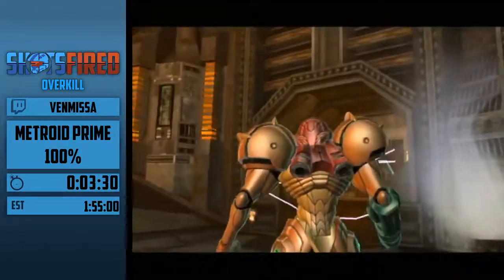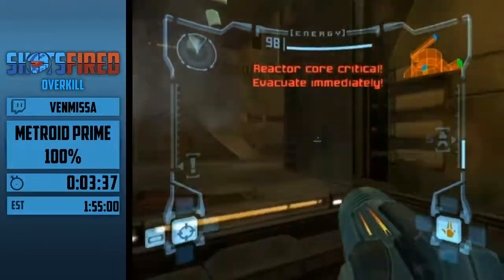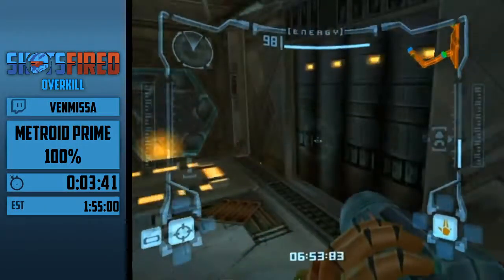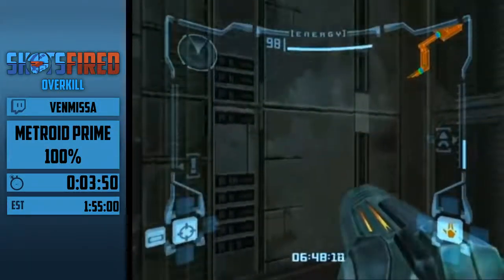Okay. Evacuate immediately. So coming up, I'm going to be getting into a corner and getting out of bounds. There's a very specific spot, and if I don't do this correctly, I can fall and end up having to reset, which is why I did the safety save.